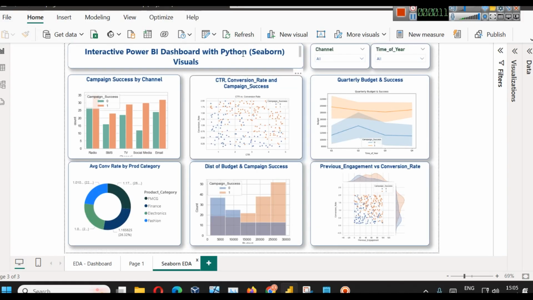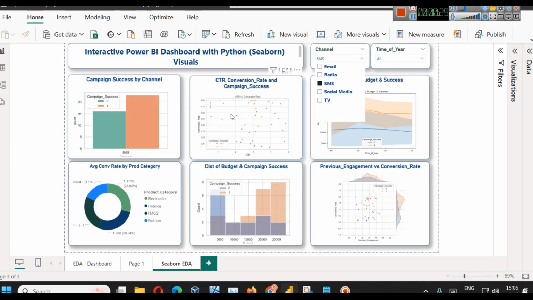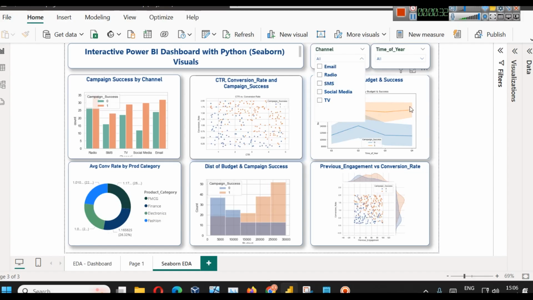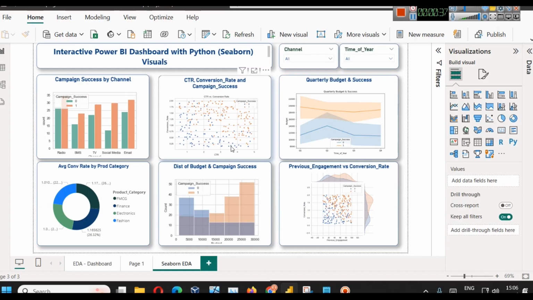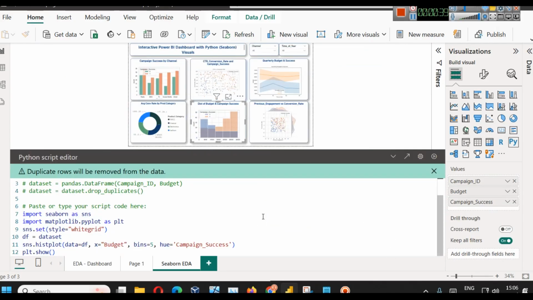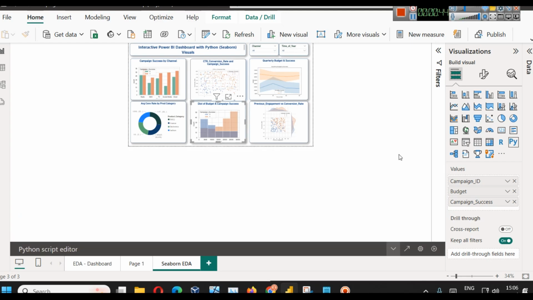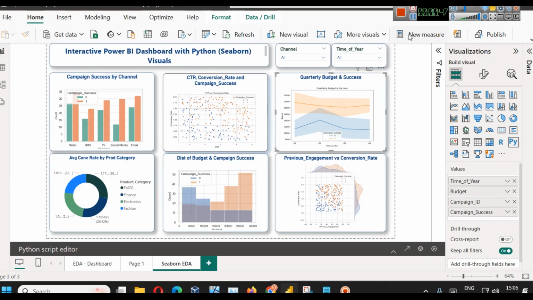In this part, you will learn how to create these visuals. All these visuals are created with the Seaborn library of Python. Some of them are native Power BI, just to show you that they can work together, and we can use these interactive filters to filter them all. They are not just static images, they are actually interactive graphs that are created with the help of this Python visual. You will see the complete tutorial on Python scripting to create these different visuals that we have here. So let's get started with that.